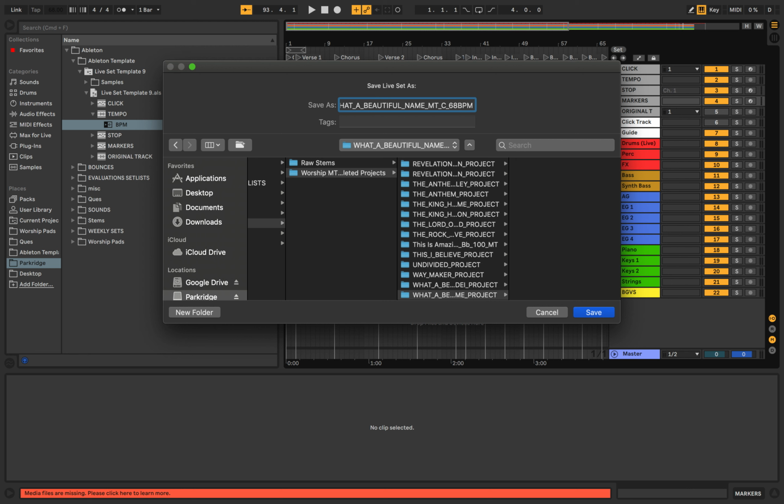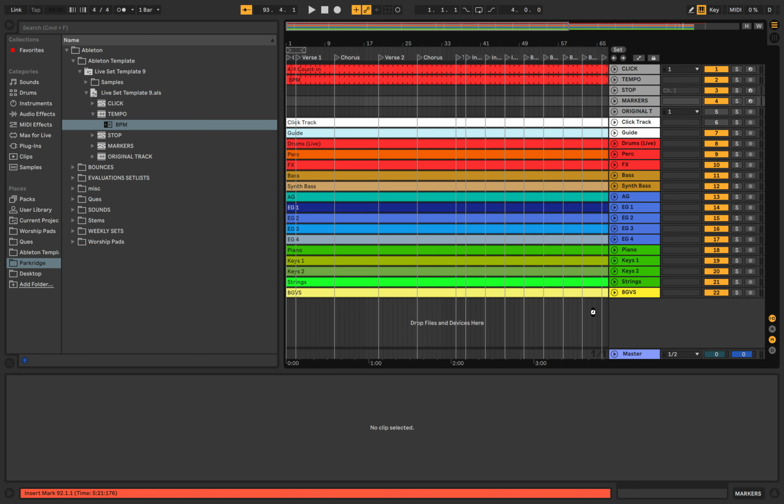And if I had multiple versions, maybe I would put extended version or shortened version or something like that, so that as I'm looking for the song files when I'm putting my sets together, I know which one I'm pulling in. In this case, I'm just going to call this one original version and save that. So now it's saved, but what I've done is I've just saved the placeholders.